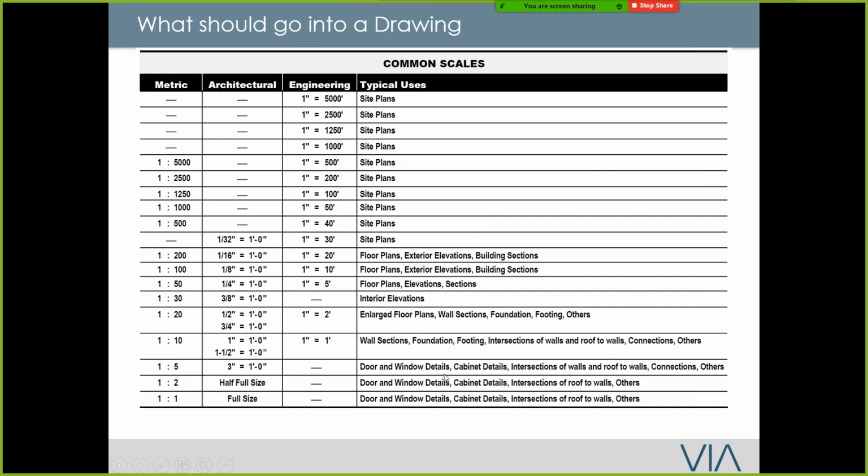If you're doing within this, now you will get weird scales. Sometimes if you want to do an in-between scale, let's say between 1/4 inch and 1/8, you're going to have 3/16, which is 1 to 75. It does happen, but I would caution people not to use weird scales because some plan checkers use the conventional scale, so they have to go in there and mark up all that stuff. Just be aware of that. You will see it. Some cities will accept it, some won't. So you have to make sure you stick within this range. 100, 150 is probably the most common one, so I would just stick to that.